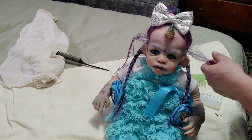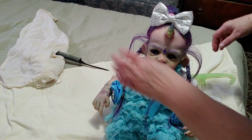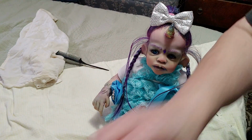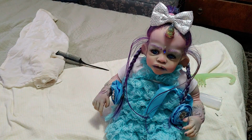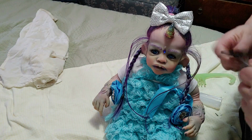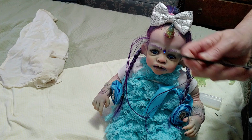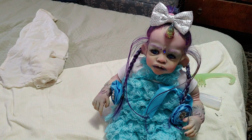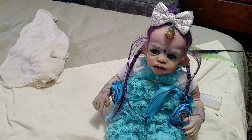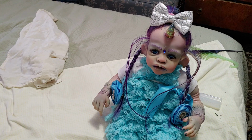So I hope you've enjoyed this tutorial with some ideas on how to take care of your Reborn doll's hair and do that hair maintenance. Just be really, really gentle when you're combing. Get the hair very, very saturated. Even if you have to just put your mohair conditioner in there, just leave it for a while. And maybe you have to come back and do some more. It depends on your doll and the environment that they're in. But there you go. There's Prism. TTFN. Ta-ta for now.